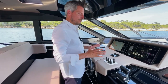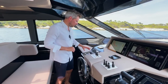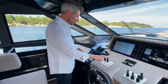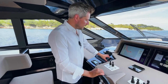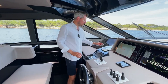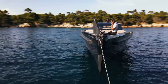The helm station is beautifully laid out and very clean — everything is within reach and you have a good overview. Over here we have the Jolly drive system from the surface drives, where you control the trim of the shafts with two levers, and you also have the indication for the flaps. These are the engine displays, beautiful switches, Furuno autopilot, navigation maps. Very important to mention is the Seakeeper gyro stabilization system — this yacht has not just one but two, so she lies at anchor really stable and of course also underway.